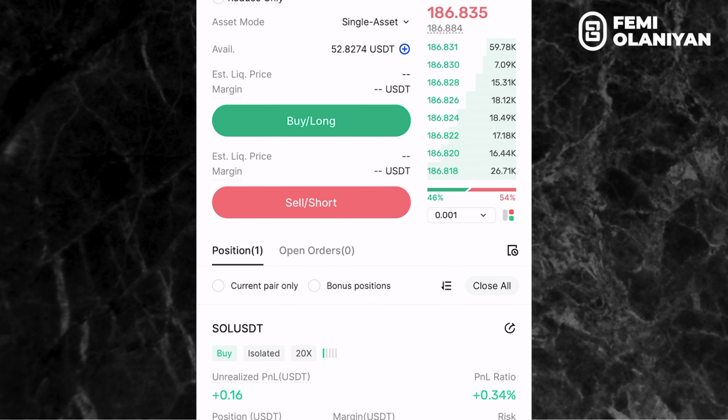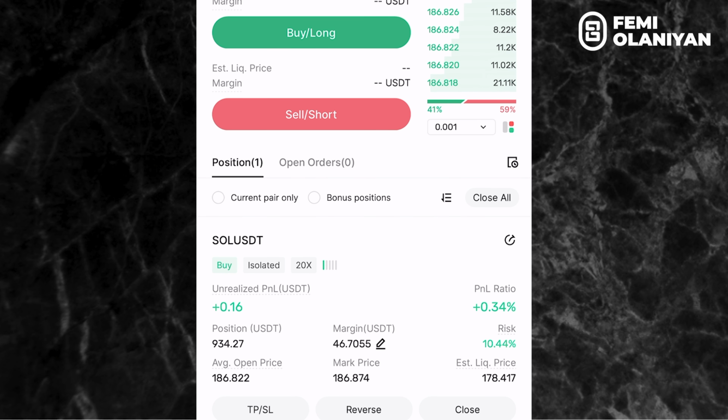So to see the trade, let me scroll up. So you see where you have this position. This is where you have it. So we have one position right here. That means this is our trade. So we enter the trade immediately because we use the market order type. Now don't forget that the market order type allows you to enter the trade immediately, while limit order type means that maybe you want to wait for the price to come down a little bit before you long or before you short. That's just the meaning. So you can see right here on the screen, the trade is going on already.